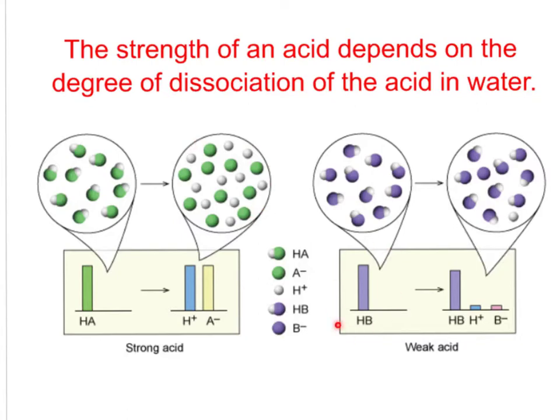Here is another acid. We'll call it HB. It's a weak acid, because when we put HB into water, we still have a lot of HB in the water. See, here's our HB. The proton is the little white, and then the B would represent the anion. When that was put into water, we still have a lot of them stuck together, bonded together. And we have very few protons, and here's a proton and an anion floating about and dissociating in the water. This would be considered a very weak acid.